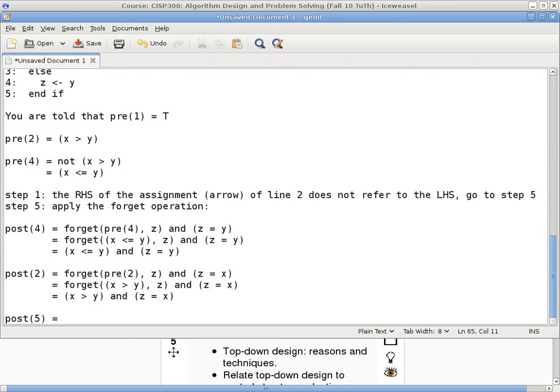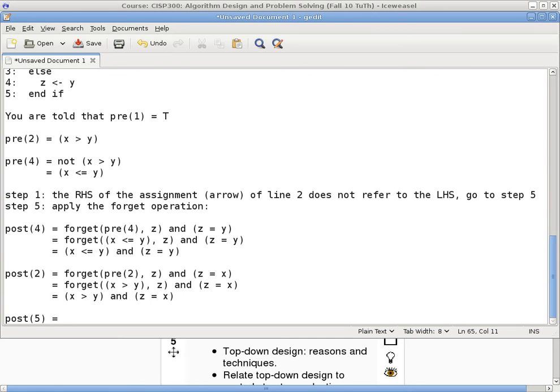Okay, we have a conditional statement. This is how we draw a conditional statement. We have operations here and here, and these two branches merge together before they exit. Very typical picture of a conditional statement. We have a question here: x is greater than y. Is it true or is it false? True branch, false branch. Z gets x, Z gets y, and that's it. This picture represents the algorithm completely.